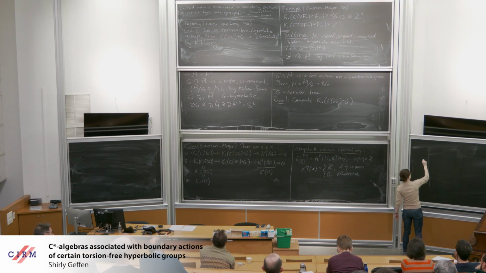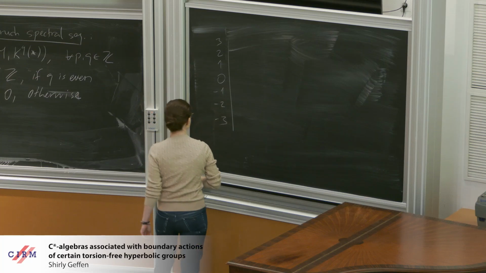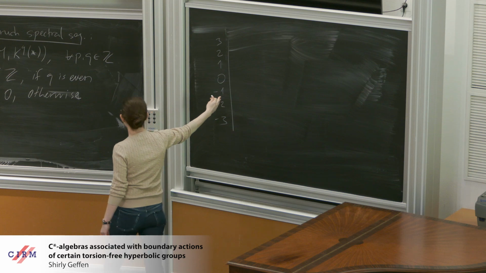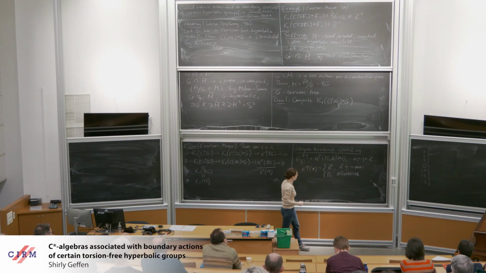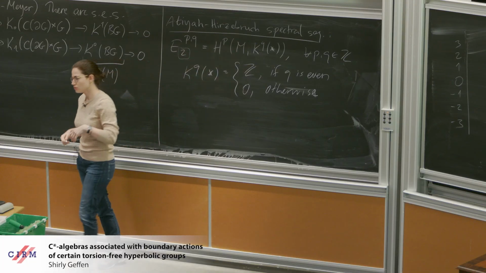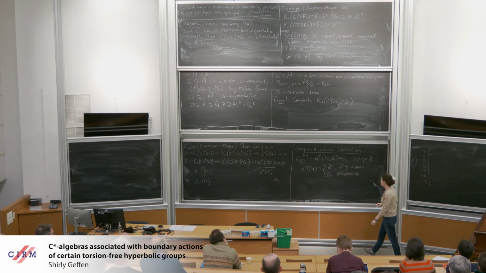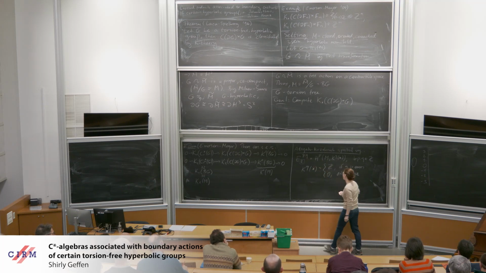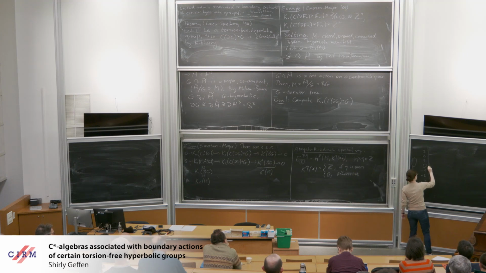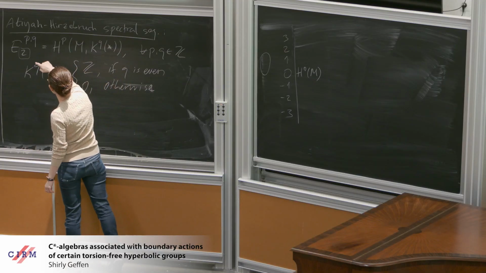So this is the 0 level, 1, 2, 3. So if on the x-axis we are on the negative side, namely if P is negative, then the negative cohomological groups are just vanished. So on the left-hand side, this is all zeros. And now on the right-hand side, in the 0, 0 coordinate, we just get H0 of M with coefficients in Z, namely just H0 of M. So this is the visualization of this spectral sequence.